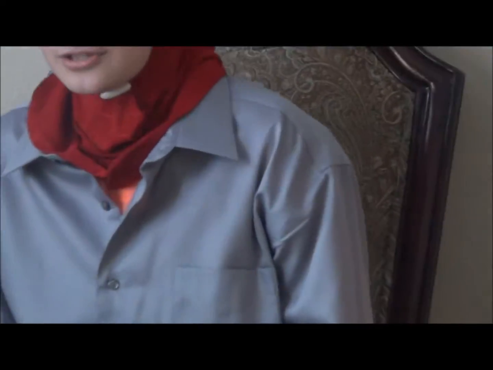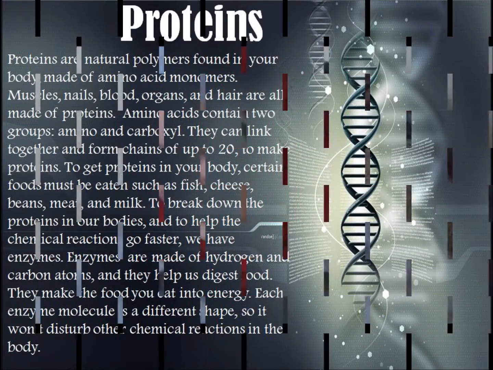Now, an example of a polymer would be the actual protein. An example of a monomer would be an amino acid. We have 11 types of amino acids in our body, but we need 9 more to complete all 20 of those that we need in our body. So we eat different kinds of food, like beans and meat and fish. So there, the end. Thank you.